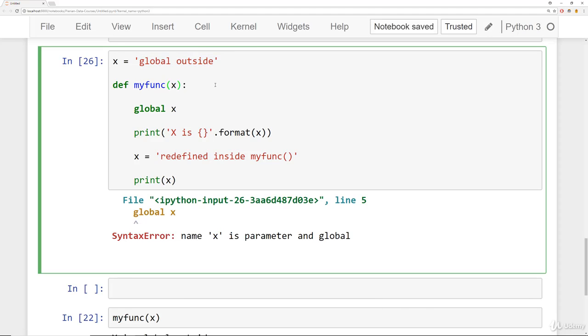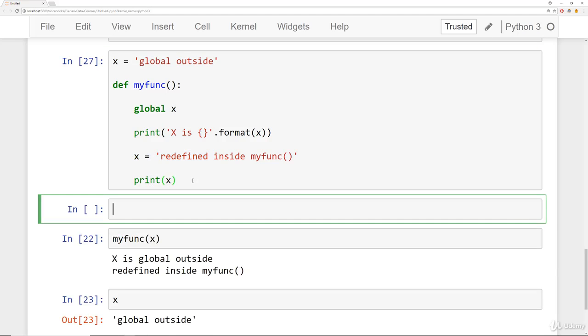So we'll go ahead and remove it here from the parameter, and our function just won't accept the parameter. Instead, what it's going to do is it reaches out to the global namespace to find global outside. It prints it out, it reassigns it, and remember we're reassigning now the global x, and then it's going to print it out again. So let's run this, and now Python has no problems.